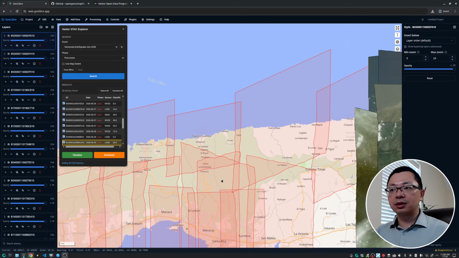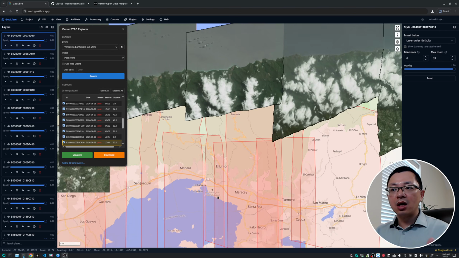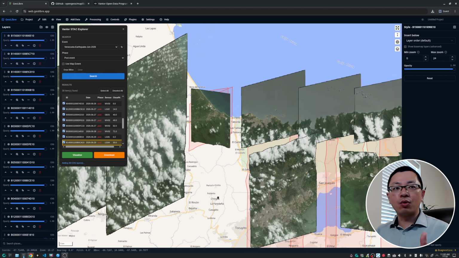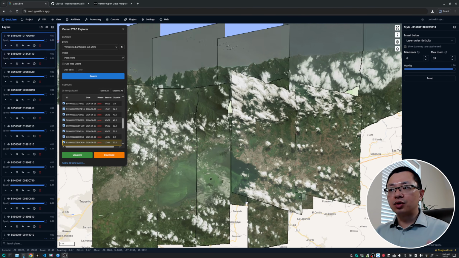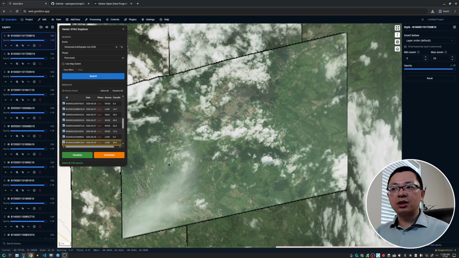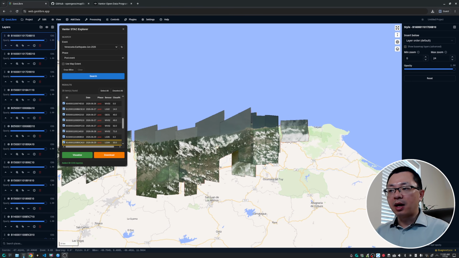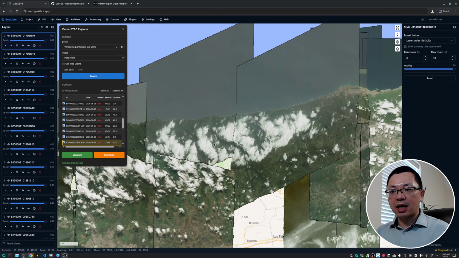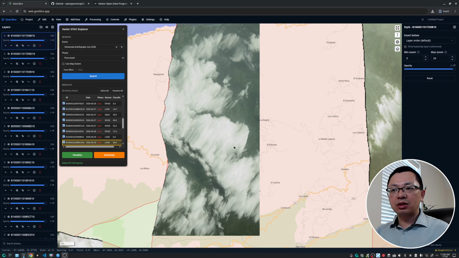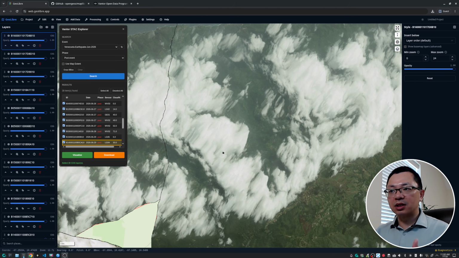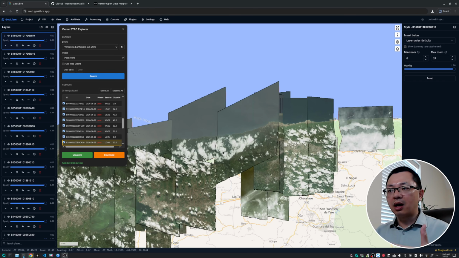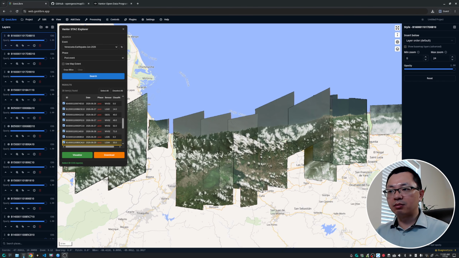So how nice it is, right? So you don't have to download any data. So this data probably is like couple hundred gigabyte, but just with a couple clicks, now I can see all the data all at once. And because this is just the disaster imagery, you don't necessarily have perfect cloud conditions. You're going to have some of the cloudy imagery, some of the not so cloudy imagery.